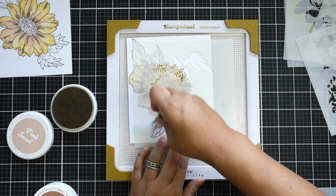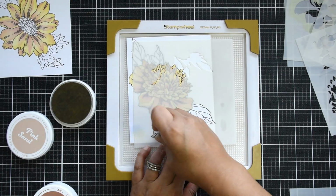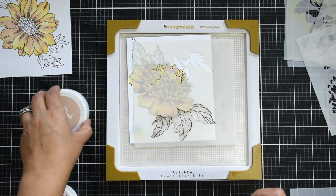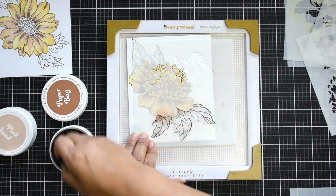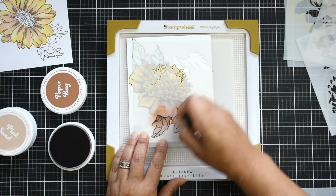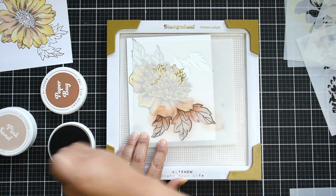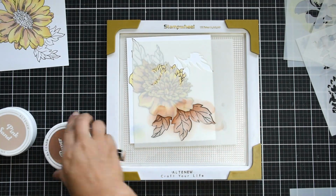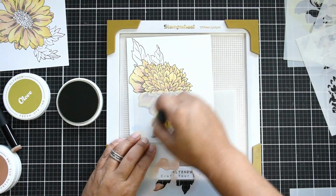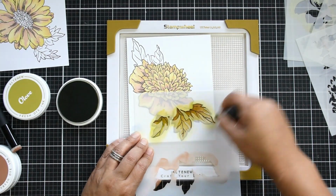Now for my leaves, I'm not going to go green. I'm going to go towards the brownish greenish. So I'm going to start with pink sand, and again, I'm going to apply quite a bit of the color towards the tip of the leaves. And then I'm going to come with paperback. I'm not moving the stencil. The first step of the stencil is the one that is going to color the leaf. So I'm going to apply the color in two sections: pink sand towards the tips of the leaf, and paperback towards the part of the leaf that's closer to the flower.